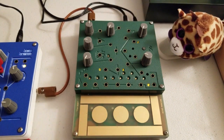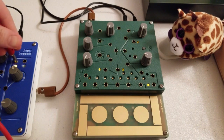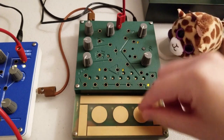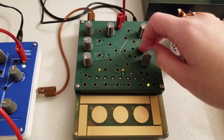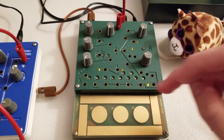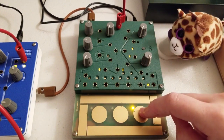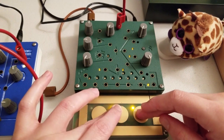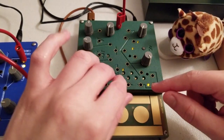So I'll show you with an example here. I'll take the clock from the double knot, and I'll connect that to the linear FM. So when this is all the way down, you're not going to hear really anything. All right, I'm going to have to show you something that I've been holding off on. The envelope has two modes. It has a one-shot mode, which we've been in for pretty much the whole demo. Then we have a sustain mode, which is going to allow you to hold and release. So it goes from an attack decay envelope to an attack hold release. It works with legato. However, if you press this, it goes back to being in attack decay. Anyways, I'm going to use this just to show you the linear FM.